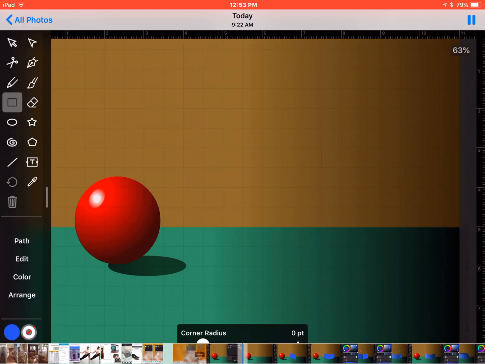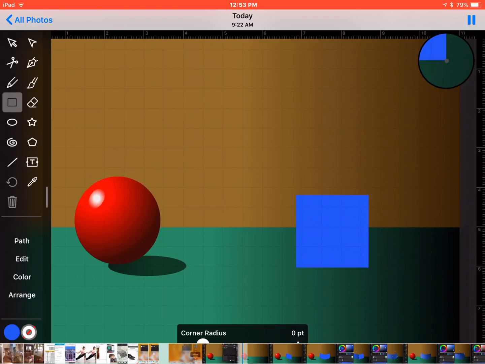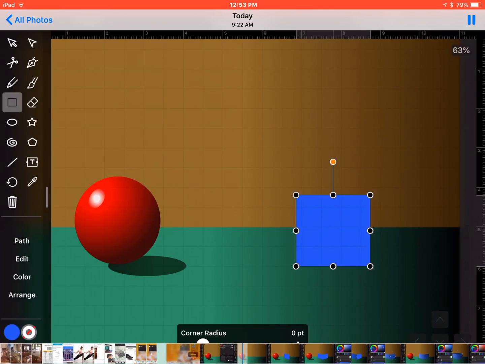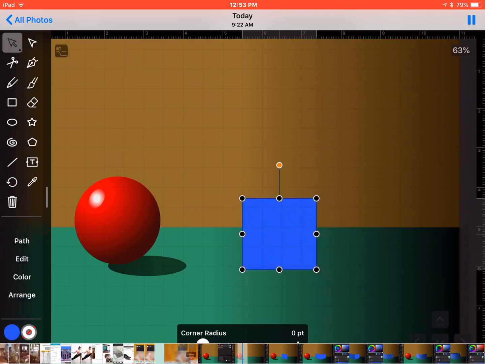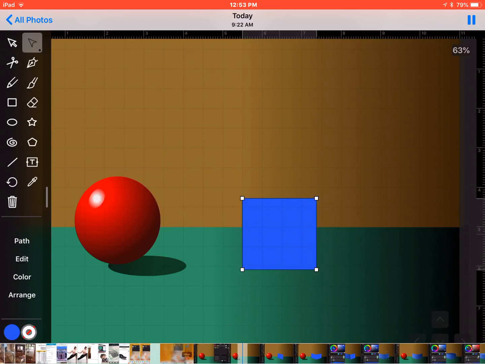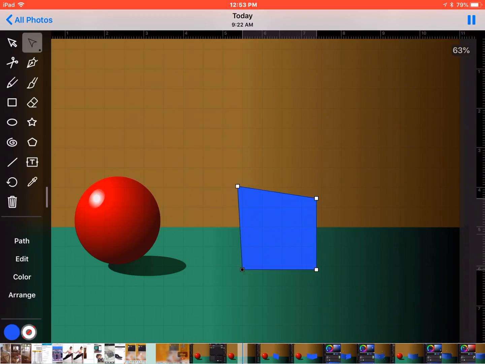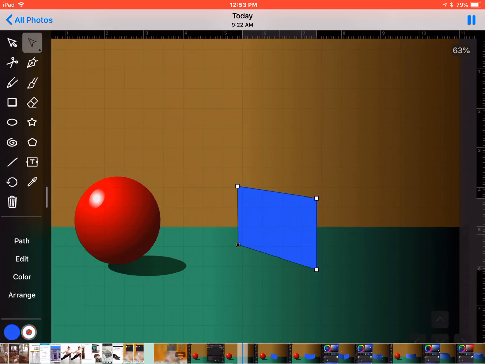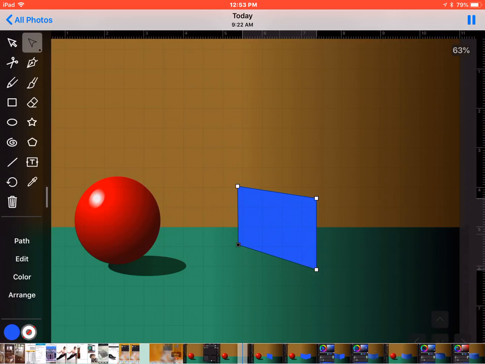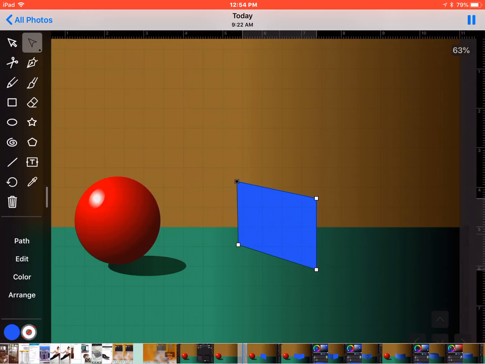I'm going to come over here to the right-hand side, and I'm going to draw myself a rectangle, or something that looks a little square-ish, though, doesn't it? All right, I'm going to use my move tool, move him over this way a little bit, so he's a little bit towards the center. Now I'm going to use my direct selection tool to adjust the handles or the little nodes, because I want this side of the cube's wall to look like it's going back into the space on the left-hand side here. So it feels like it's getting a little bit more narrow as it comes back. Okay, so it's going away from me.